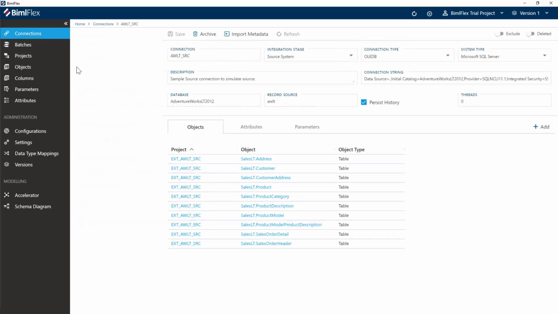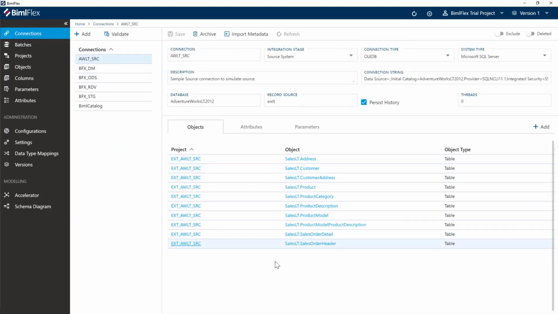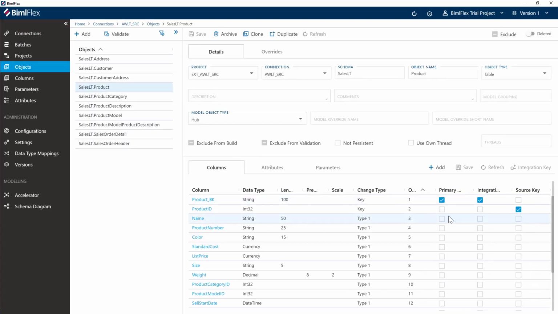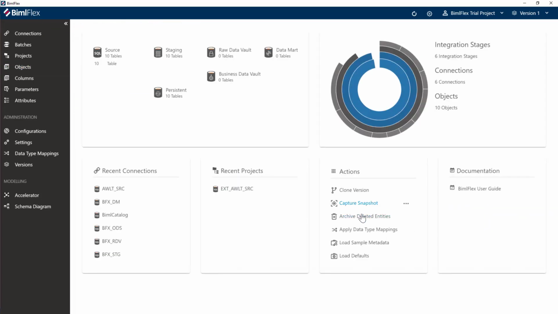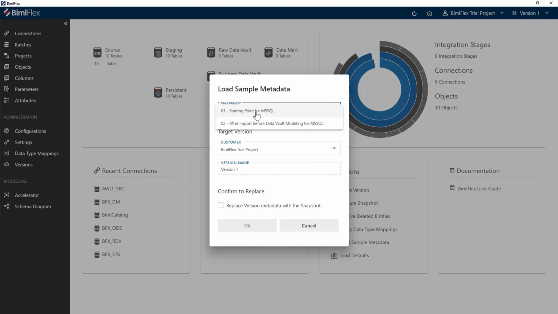And then if you go to the connections, you can see here that you have all of your tables imported. You can go and look into them. They'll have business keys or integration keys all set up here. And that's really it at the moment. So that's all about importing metadata. What I've just done here is also the starting point for this sample metadata. So I will keep coming back to this import metadata. All of those steps that we've done get us to that sample metadata here.